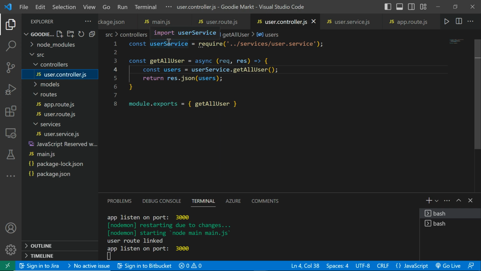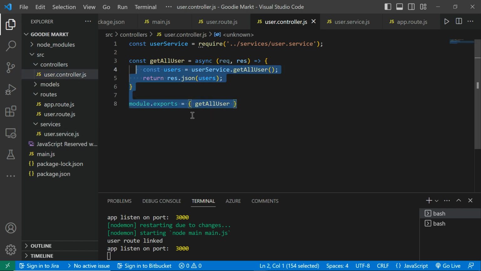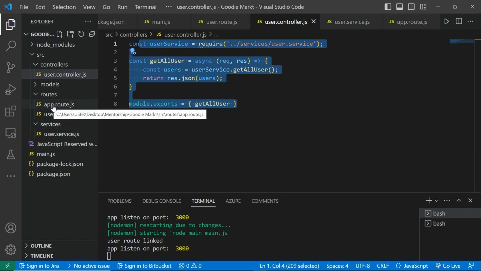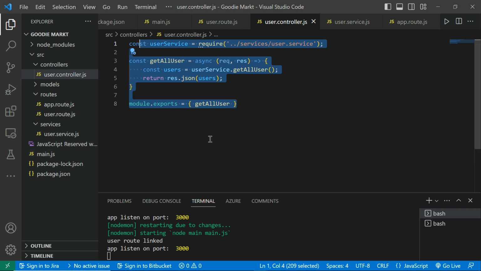So the controller file is also going to bring in everything in the user service that is used in the controller. And in that case, the service file is also going to be part of the Node.js process. That means all the files relating to the user, by just linking them in the app.route, which is linked in the main.js, we have brought in everything relating to that in our project.